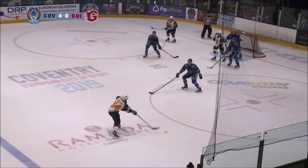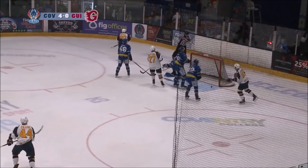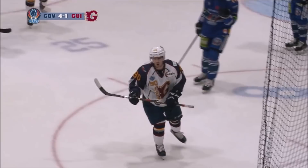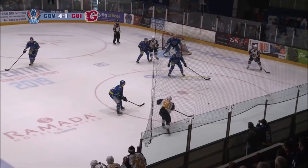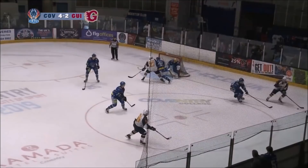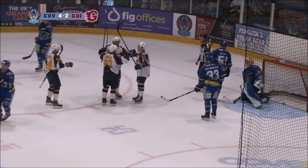Craig working it round — Guildford on this five-on-three. Akrid back, looking for an open man — Akrid shoots, blocked in front, but it's in! John Dunbar on the back door — redirection from the rebound finds Dunbar and he taps it in to make it 4-1. Just under a minute left on this power play. John Dunbar down low again, right in front — and it's in! Puck manages to find its way to the man in front — I think that's Ian Watters who gets the credit. Watters just wraps it round Mikovicman to make it 4-2.